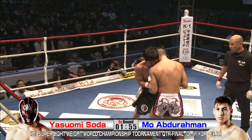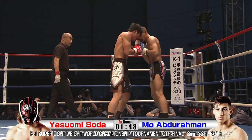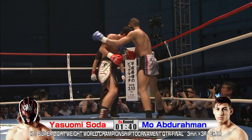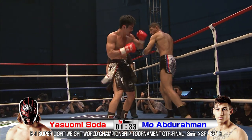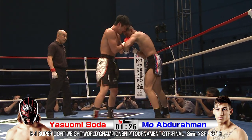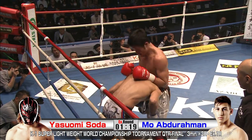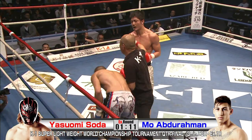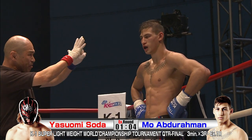Soda realizes he's had some luck landing clean shots, especially that right hand down the middle — he's going to be happy to go back to that. His jab definitely finding a home. Soda with just a little bit crisper shots, just a little bit more power, pushing him against the ropes. Abdurrahman staying evasive, framing with the lead arm, making some head movement, although it's slowed down a bit. This might create an opportunity for Soda to do a little more work. He's slinging a left over the top — Abdurrahman possibly hurt. He's down. He was in a dangerous spot. Soda's pressure paying off.